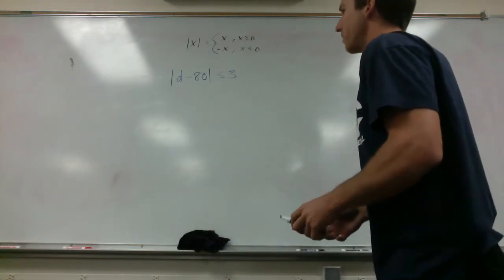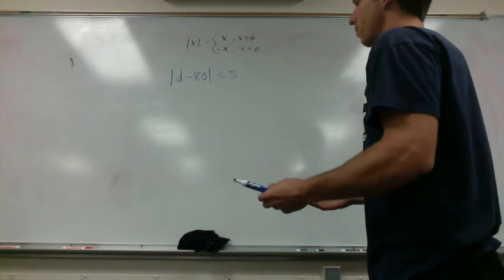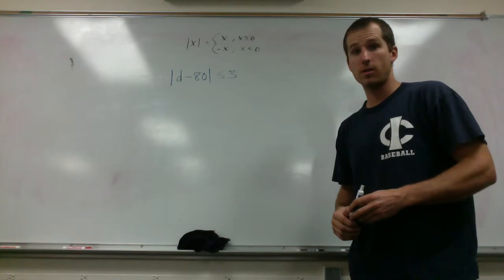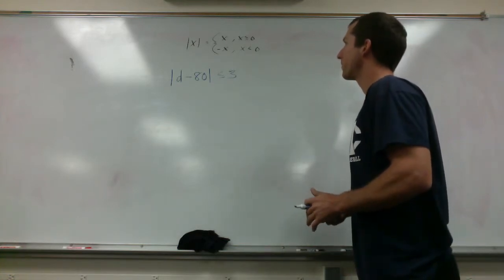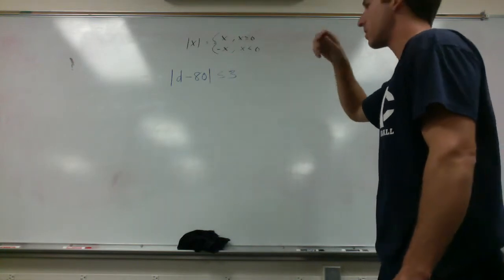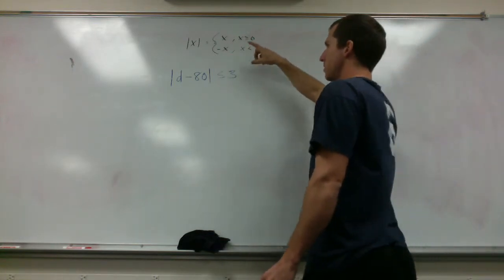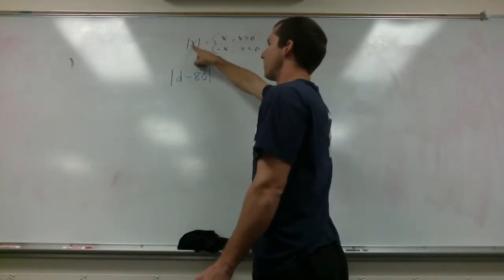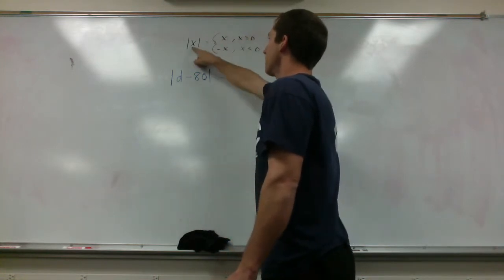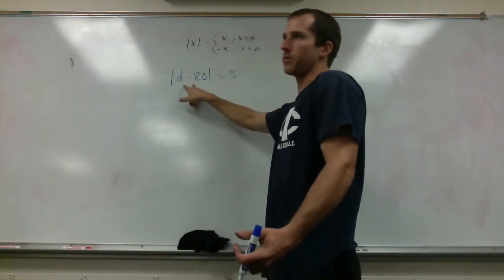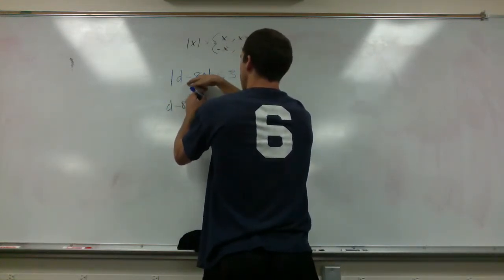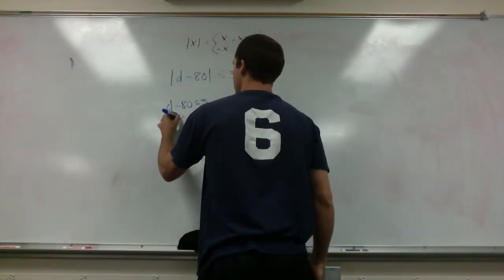Algebraically, how do we solve this? You've probably solved these before, but I'm going to show you the way I teach them. I don't know whether that's the same way your other teachers have, but I like to use the definition because I don't have to tinker around with flipping signs or anything like that. I'm just going to set it up straight from the definition. If my number inside is positive, I'm going to leave it alone. I don't know whether this number is positive or negative, so I'm going to pretend it's positive and solve this inequality.